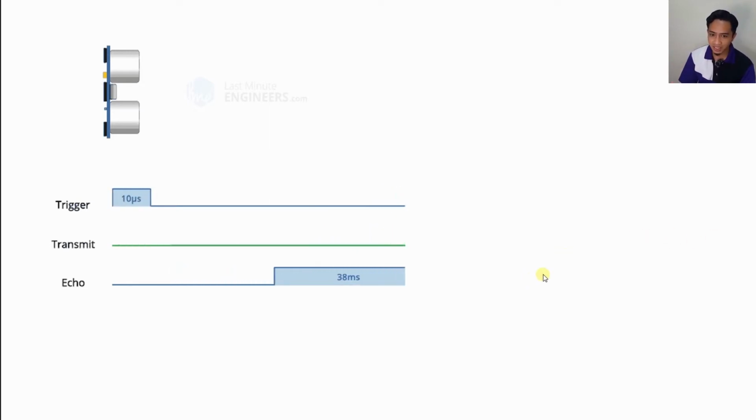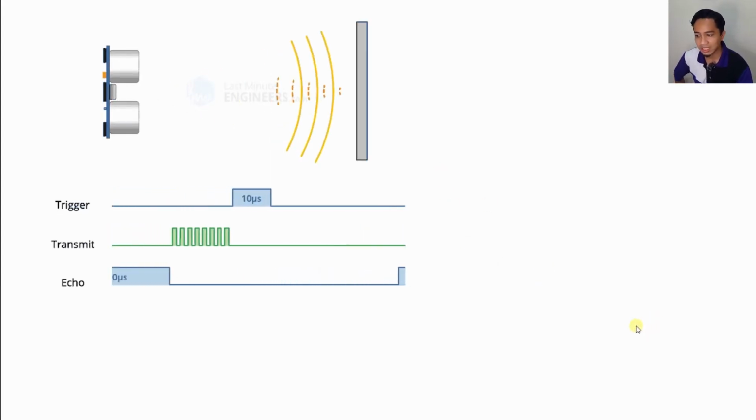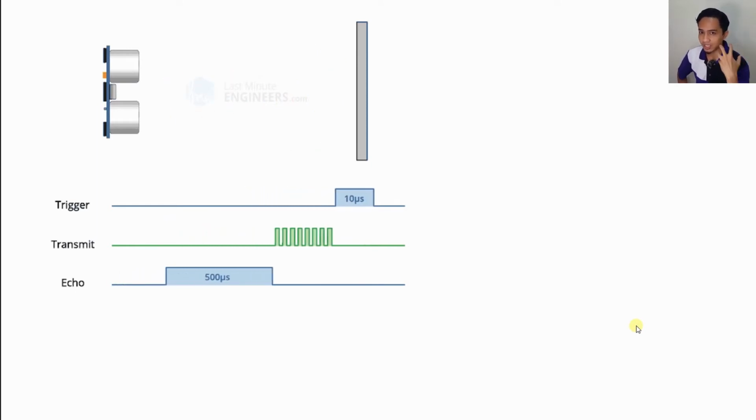But let's say there is an obstacle. If there is an obstacle like this one here, basically it is a sound, so the sound can reflect back.